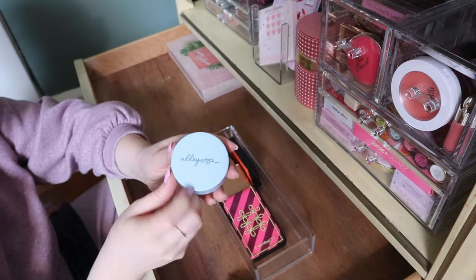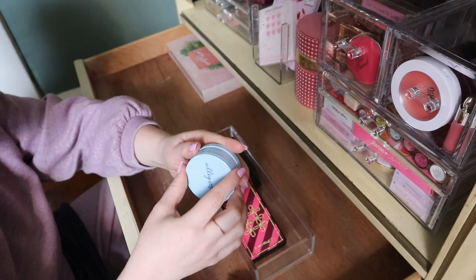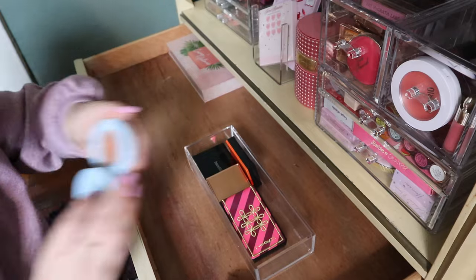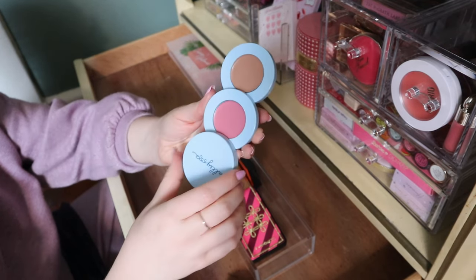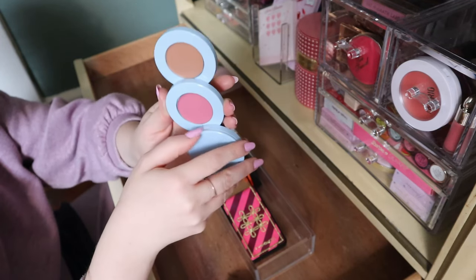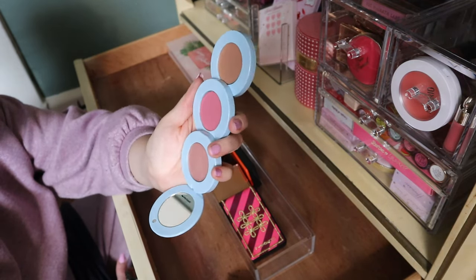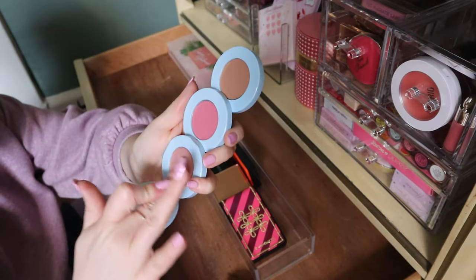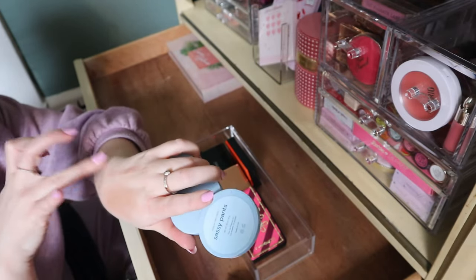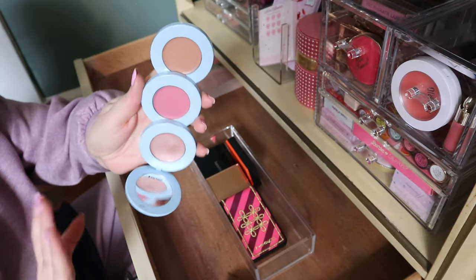I have a similar product from Alley Oop — this is from a BoxyCharm, the Stack the Odds in Sassy Pants. It's cracked but that's fine — one part spins out and these are all creams. I didn't know it was going to look like that. I'm going to keep this; it looks really pretty. It's more of a sheer balmy formula, but I definitely want to try it because this looks like a nice colored trio.